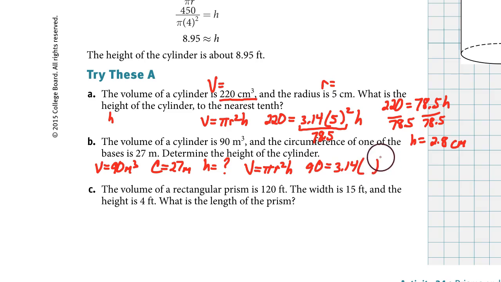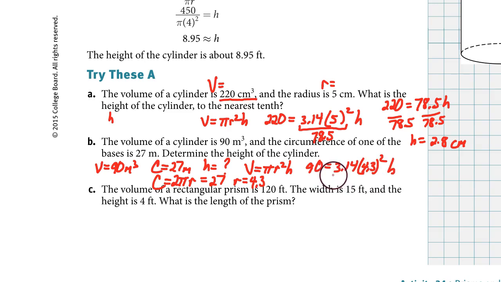Now we need to figure out what to put in for R, the radius. And what we have to work with is the circumference of the circular base. Think back several sections to when we were studying circumference of a circle. Circumference equals 2 times pi times r. We know that that's 27. If we divide both sides by 2 pi, we will have the answer for r. So r equals 4.3. Now we know the number to fill into our formula.